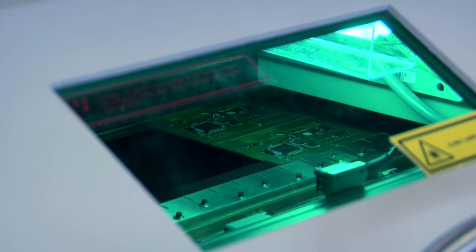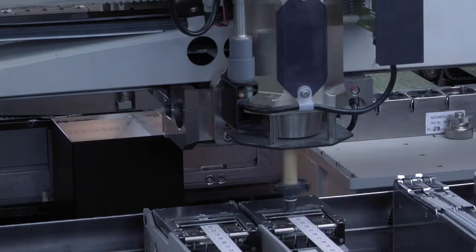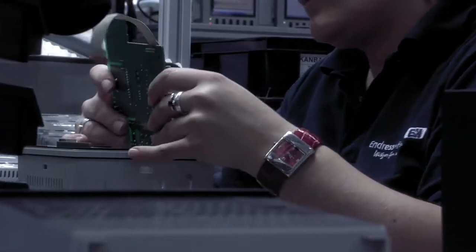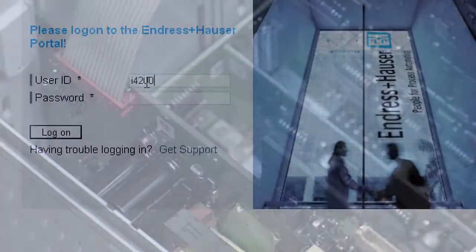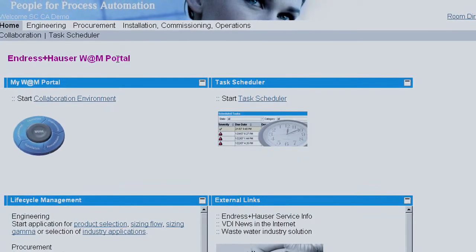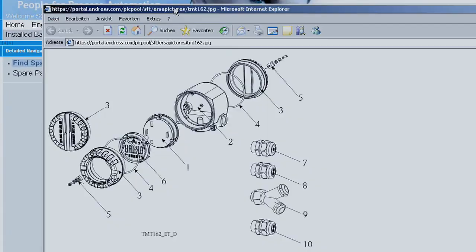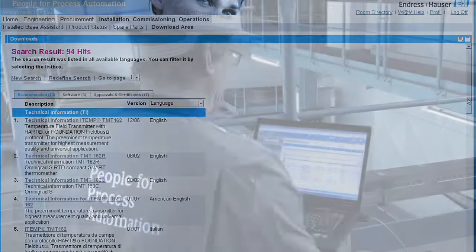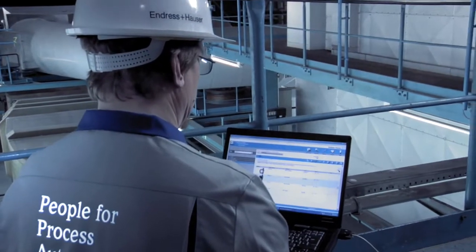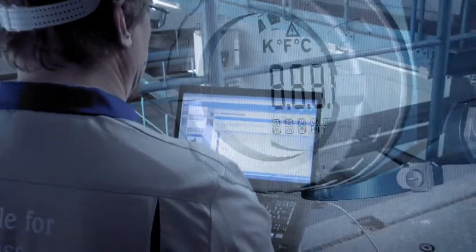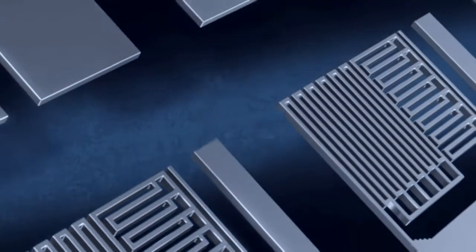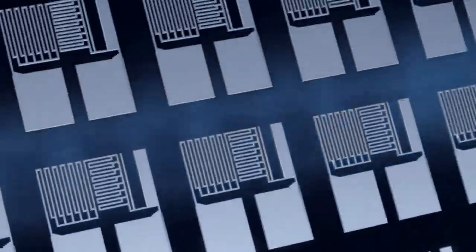Traceability of every detail of every single module within our products is the basis of Endress and Hauser's web-enabled asset management - the unique WHAM concept, which answers all questions on your measuring point whenever you want, from setup, order, installation, to appropriate spare parts and accessories. The serial number is the key to each individual unit.